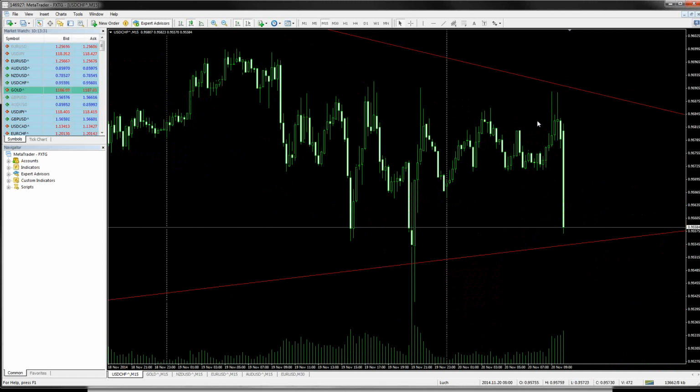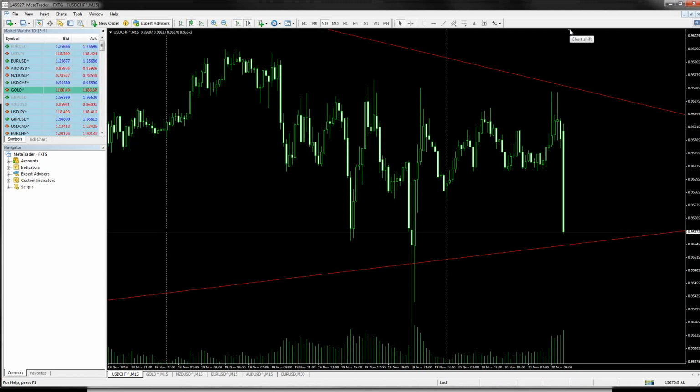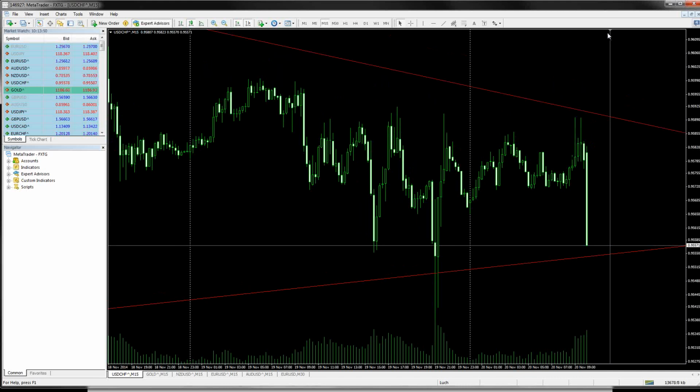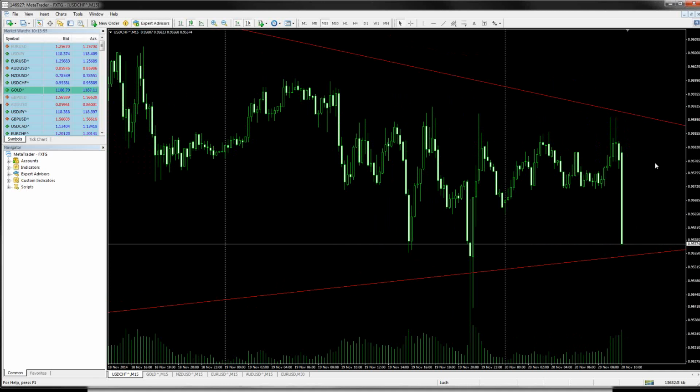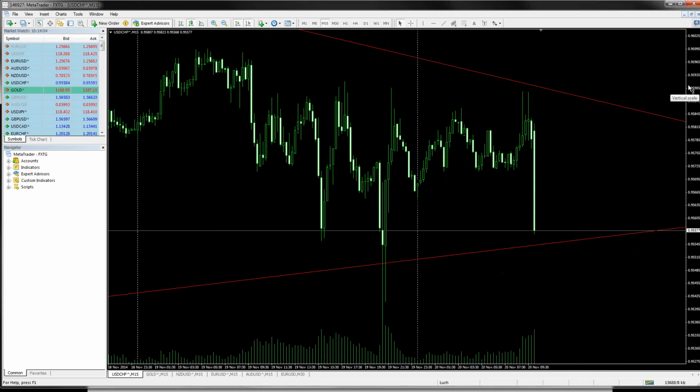Now sometimes maybe you don't want to have this big gap in here. All you do, you might see a little triangle right here. It's called chart shift. Again, if you put your cursor on it where it says chart shift, you click and then you move it forward, then you can have the beginning of a chart always right there. So you can see a little bit more of the past data of the chart. Or if you want to see less, then you move it back.